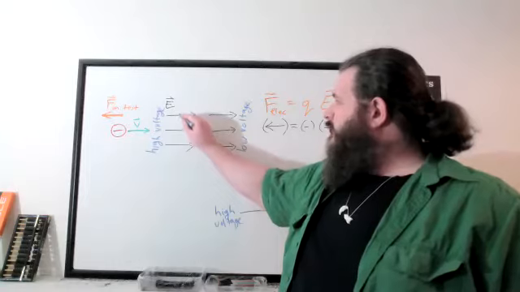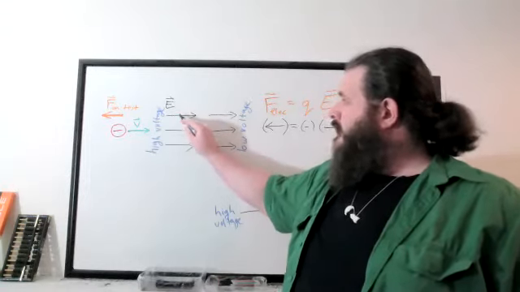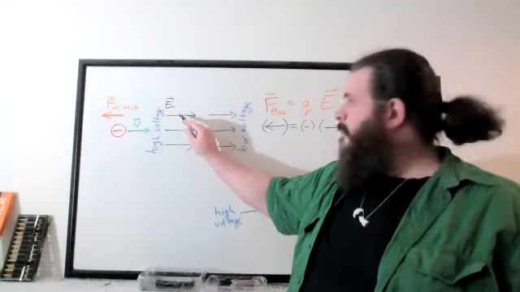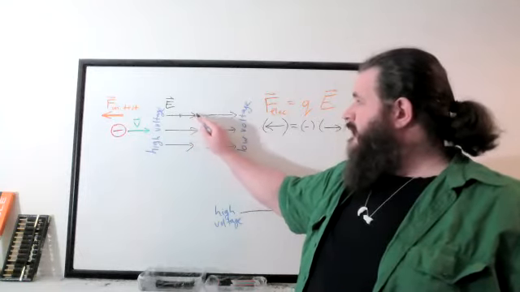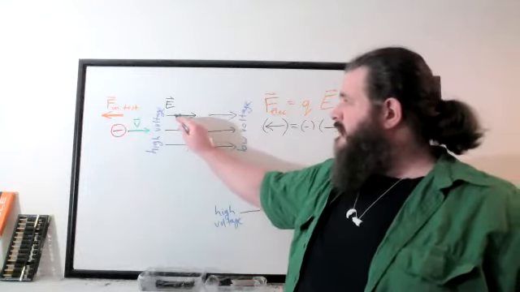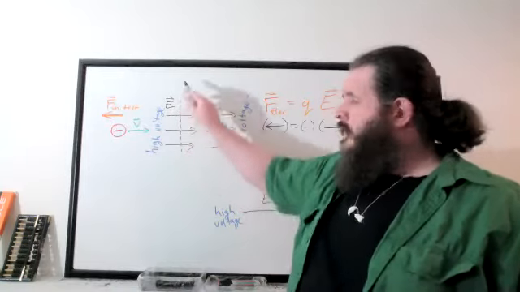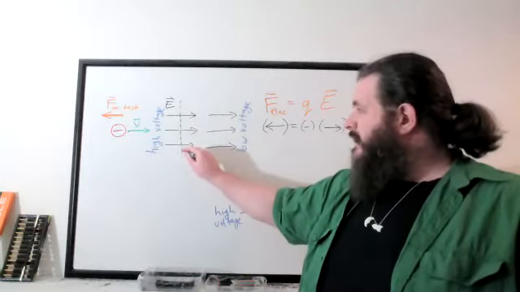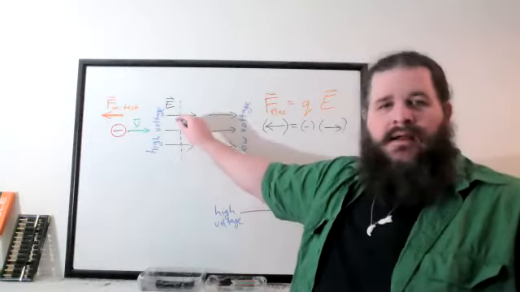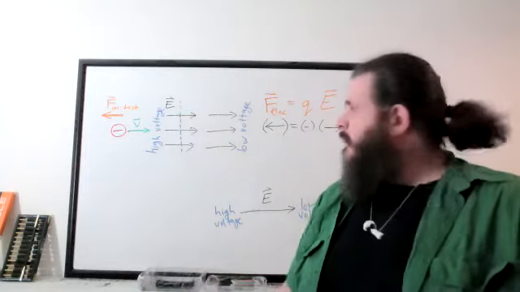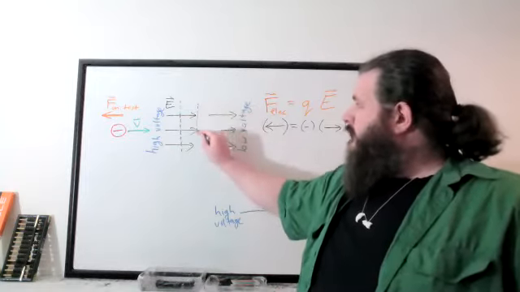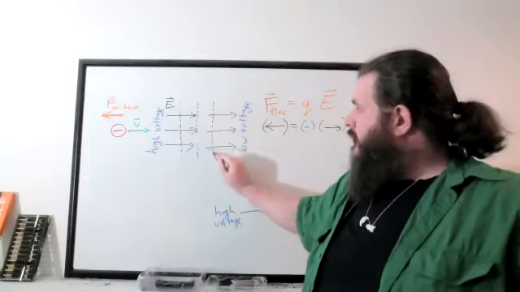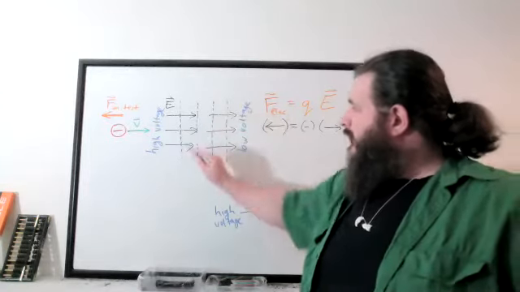So for instance, if you start out at this location, it has a certain voltage associated with it. If you move with the electric field, you're decreasing the voltage. If you move against the electric field, you're increasing voltage. But if you move perpendicular to the electric field, the voltage does not change. So this vertical line would be an equipotential path. If you start somewhere on this line and you move along that line, you're not changing your voltage at all. Likewise, this vertical line would be an equipotential, and any vertical line would be an equipotential curve.